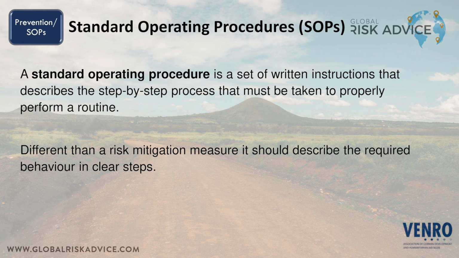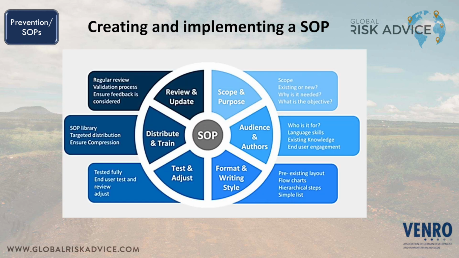So talking about the SOPs, we have to create and implement them in a certain way. First we have to look at the purpose and the scope of an SOP. Do we have already such a paper ready or not? Also, why is it needed and what's the goal of us writing one? Then we're going to look at the audience. Who is it for? Because if I'm going to write an SOP in English to a staff member who does not speak English, I'm not going to get to my goal, to the purpose I have.